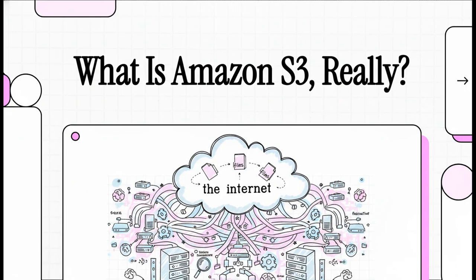Amazon S3. For so many of us, it's just this super simple, super reliable place to dump files on the internet. But what if I told you that its simplicity is actually one of the most incredible engineering illusions in all of modern computing? Yeah, okay, let's dive into this because what's really happening under the hood is, well, it's just fascinating.